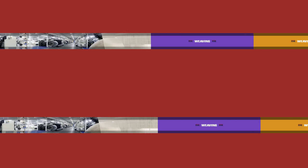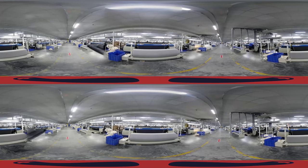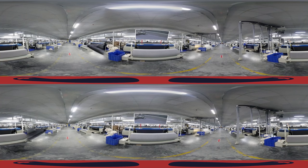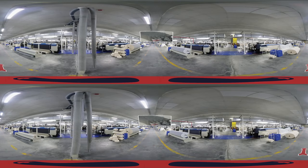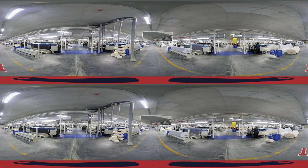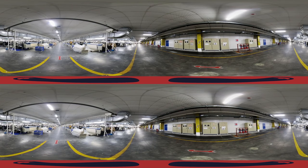Weaving. In the next step, the indigo warp is interlaced with a natural colored filling to form the fabric. The advanced weaving machines consume less energy than traditional alternatives, and there is a five-foot walkway between every weaving machine to ensure safety and convenience for supervisors. Every segment of the factory is fully equipped with fire safety devices as well as clearly marked fire exits in case of emergencies.